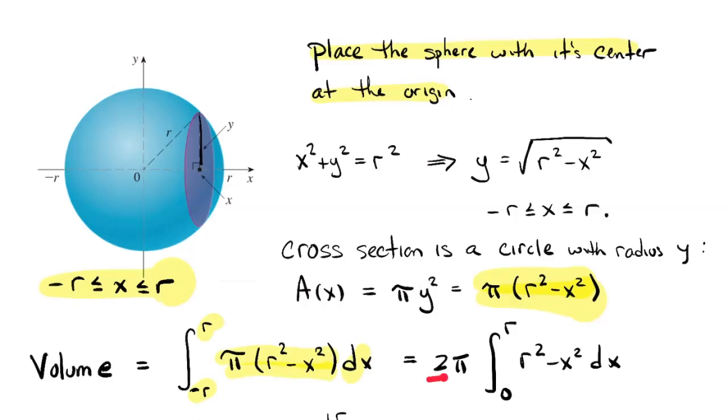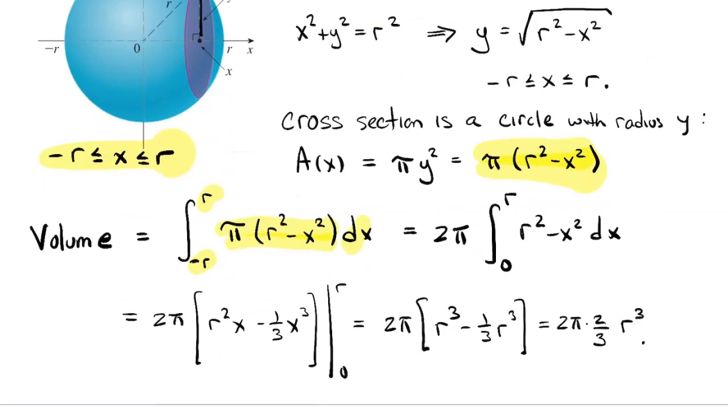Notice that I've doubled that integral, and I'm now integrating from 0 to r, not minus r. That's because this is an even function. r squared minus x squared times pi is an even function. So the integral of an even function over a symmetric interval, you can always calculate by 2 times the integral over half that interval. It simplifies the computation. All right, so I'm using some symmetry. If you like, what I'm saying is that if I computed the volume of half this sphere, so letting x go between just 0 and r, then doubling that would give me the volume of the whole sphere. That's basically the idea there.